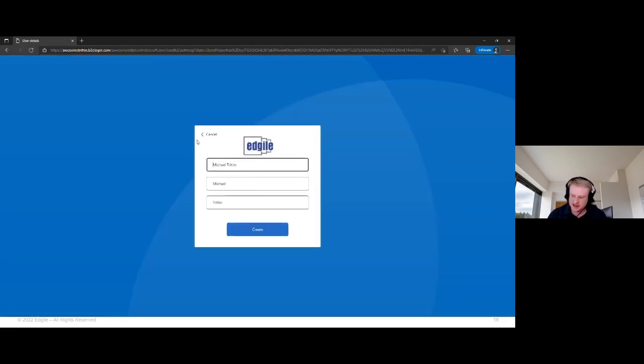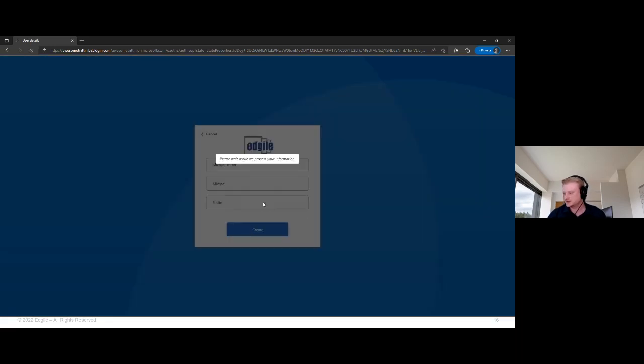Okay, and you can see we went off to Google and came back to B2C with information from Google. This was not pre-populated from the B2C directory. This was actually relayed back from Google back to B2C. So you can see that it gave a good display name, good first name, good last name. And I'm just going to go ahead and accept those as defaults and create this user.